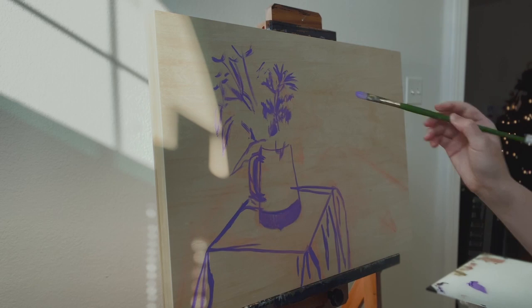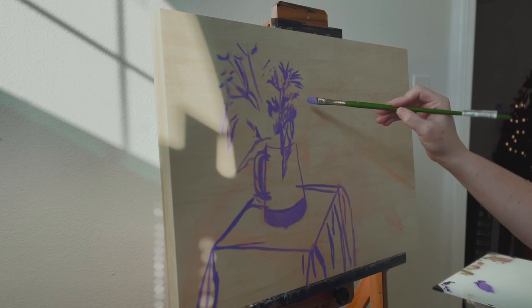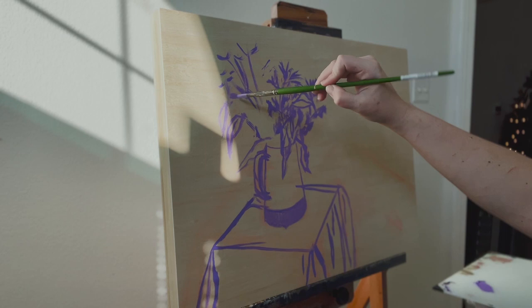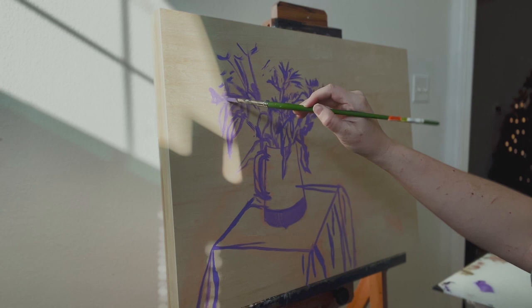Towards the end of this last year, I actually used black a lot, and that's because I wanted the paintings to have a lot of depth. And so by starting with that black, I already had my darkest color, and then I was just able to work up with the light. So, you know, just pick what works best for you. And if it's just because you really like a color, totally valid.